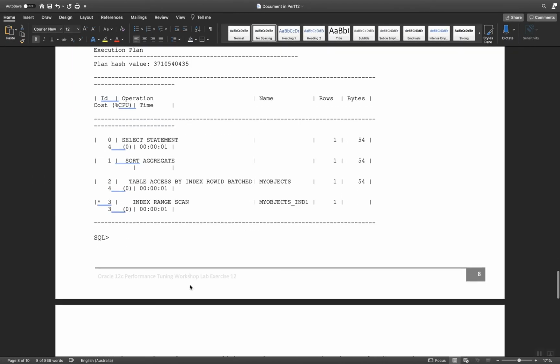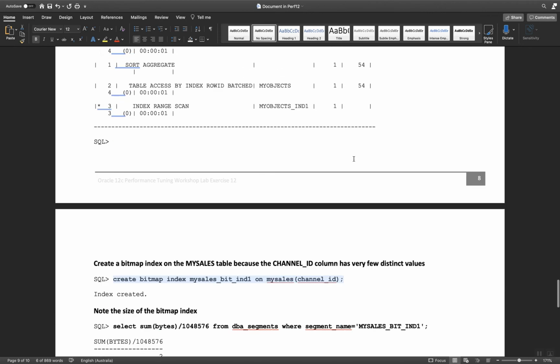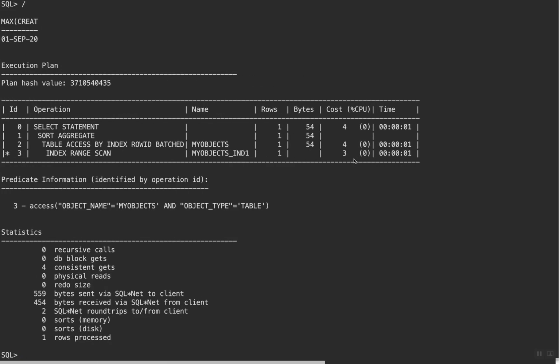Okay, right. Now we are going to create a bitmap index on my sales table. Let's see whether I have it, select asterisk from tab.